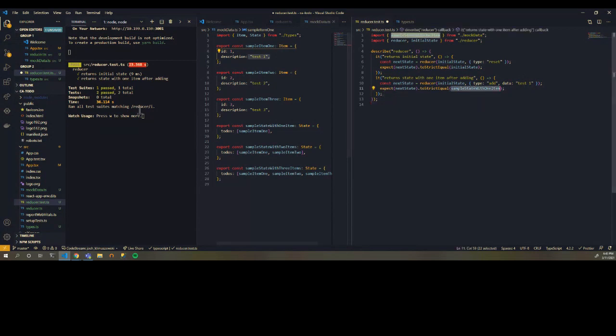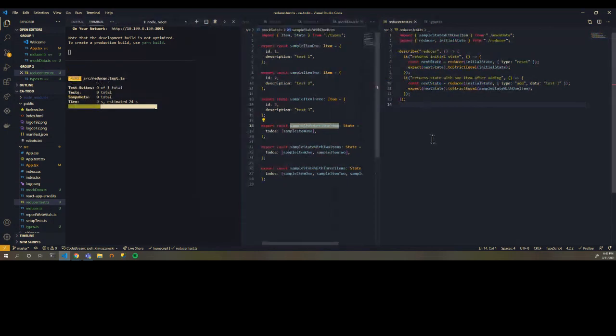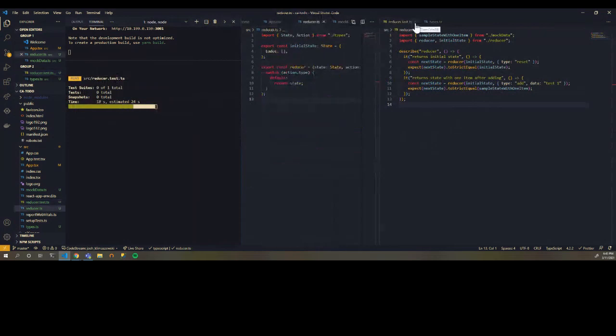Well, something is wrong here because this passed, right? Oh, I never saved. Yes. Save your files, yeah.